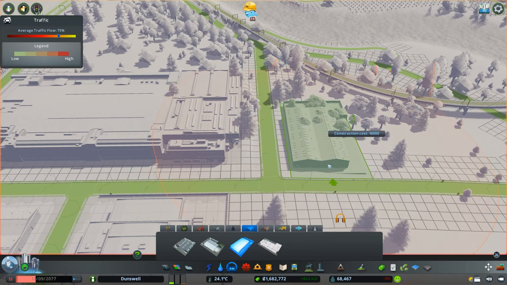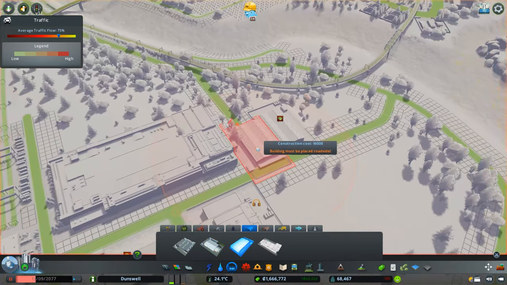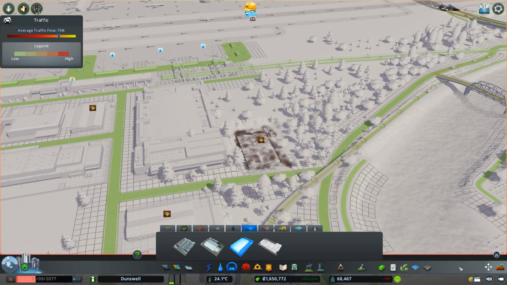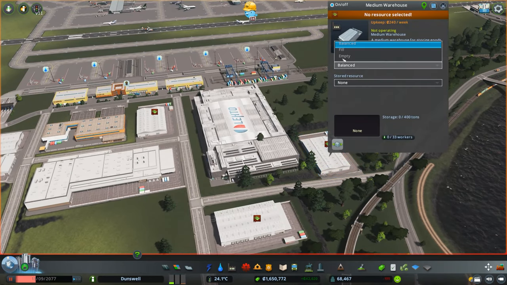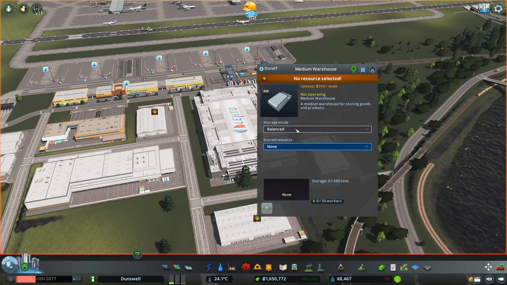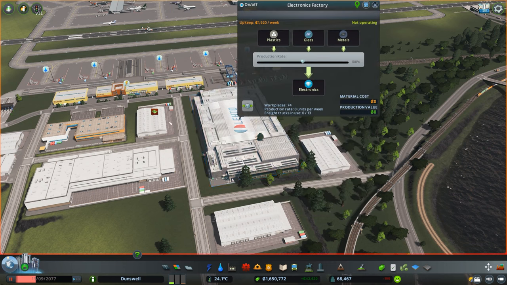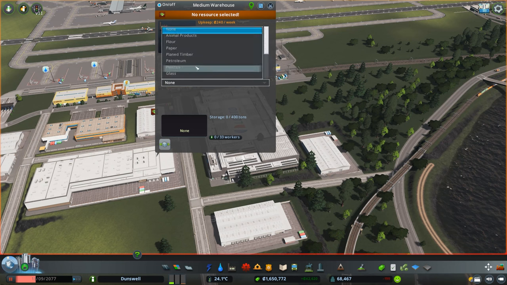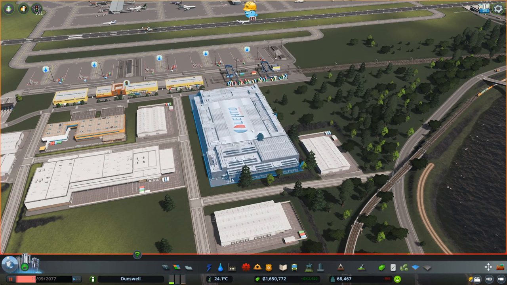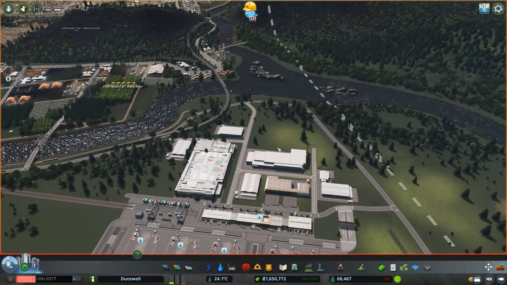Now, you don't necessarily have to do this, but I like to have one storage unit per ingredient or per resource that goes into a factory. So we'll have this one. I'll fill it with plastics. I'll have this one filled with glass, I think it was. Yep. And then the next one, we will fill it with metals, right? Plastics, glass, metals. There we go. And then we have our unique products that will be exported into here.